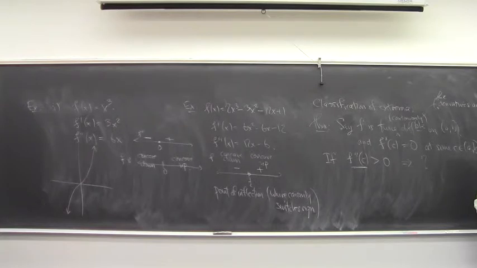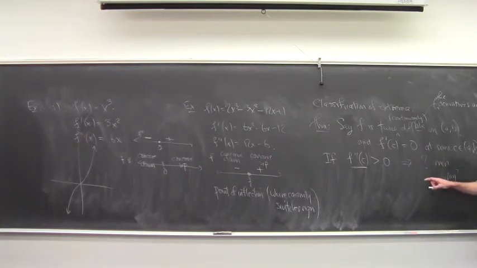Okay, who can talk it through? Who would like to give some reasoning for it? Go ahead, Wynn. So it's going to be a local min at the least, because when the derivative is 0, we know that's a possible extrema. And if the second derivative is positive, then it's going to be concave up, so it's going to be going like this.